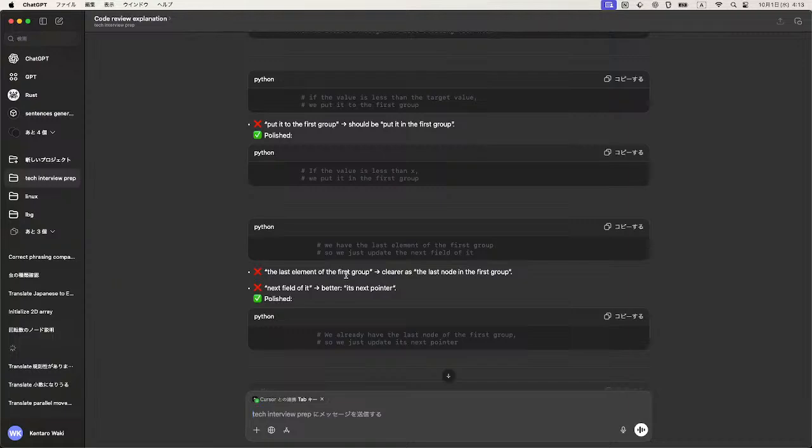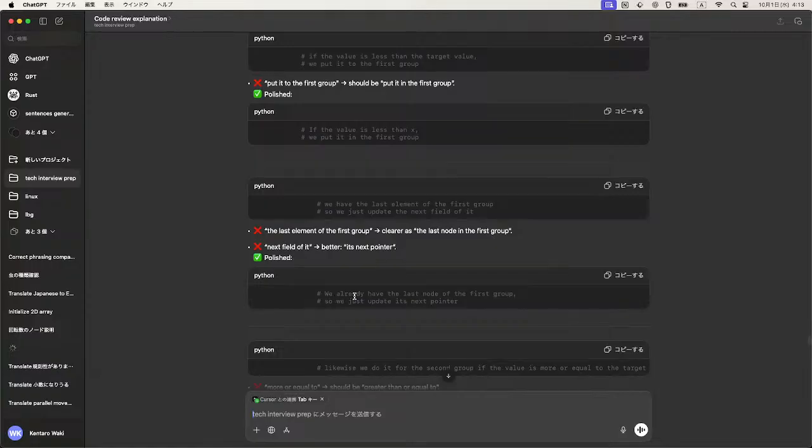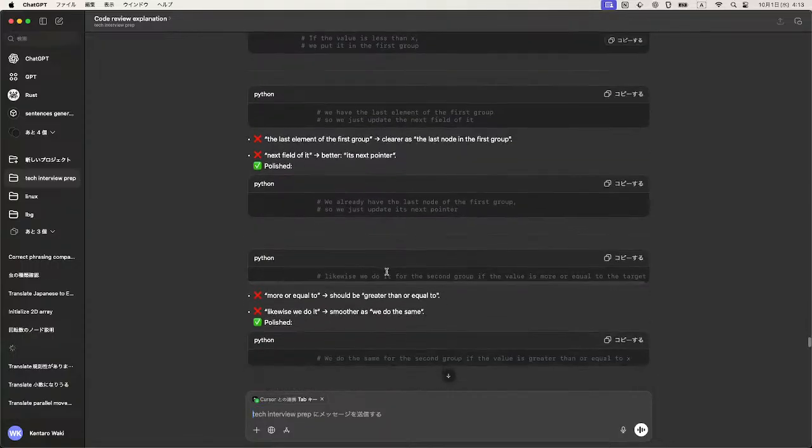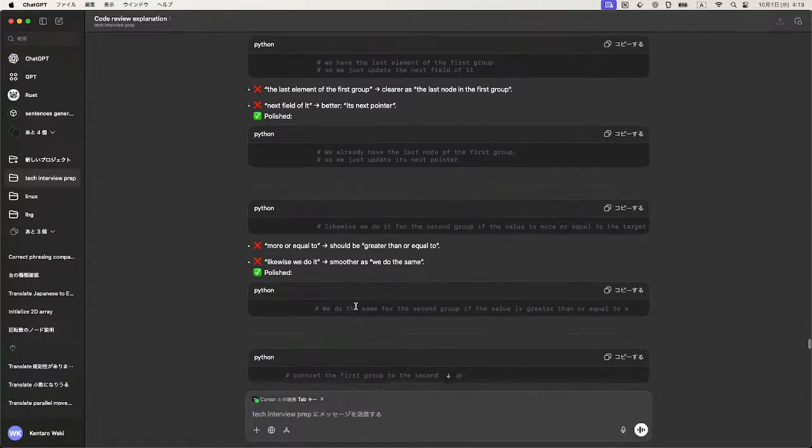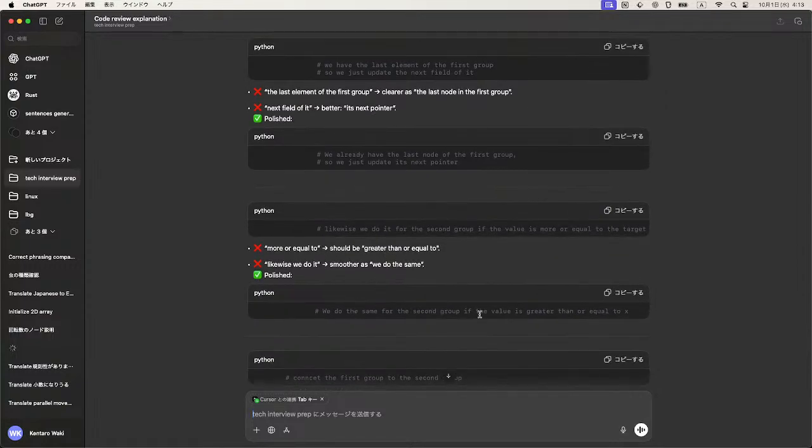We have the last element of the first group. We already have the last node of the first group, so we just update its next point. We do the same for the second group if the value is greater than or equal to.